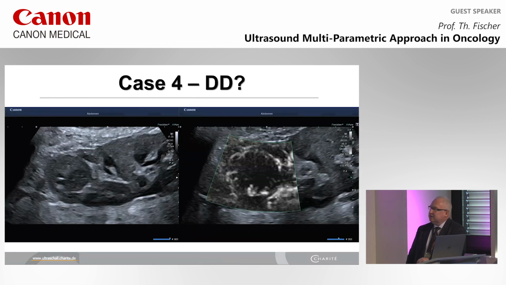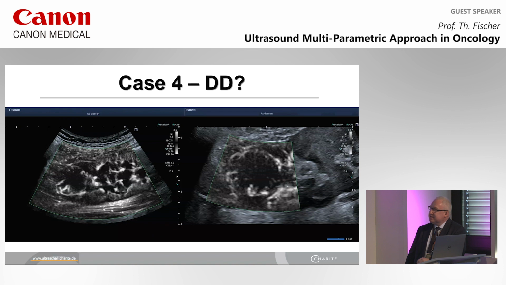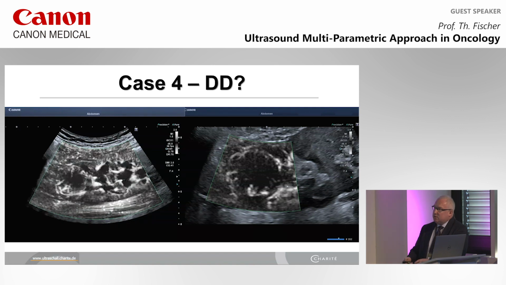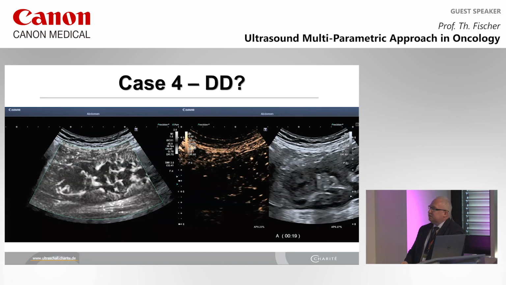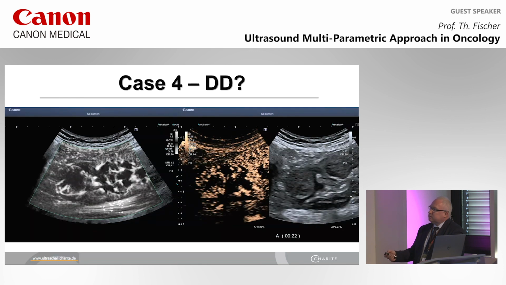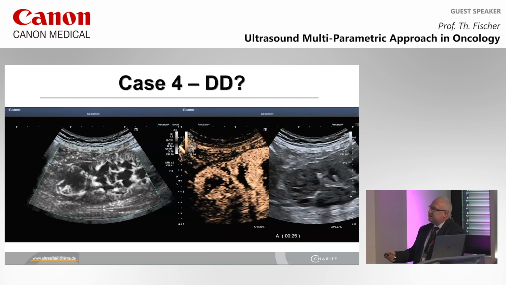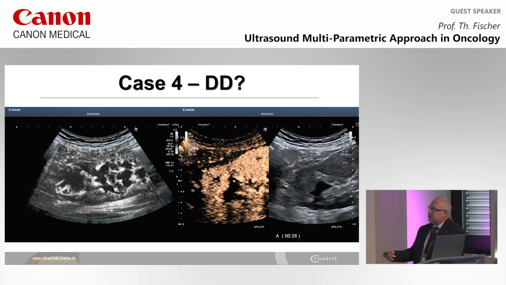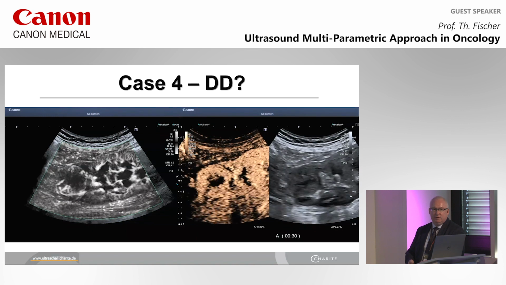You are right. And interestingly, in contrast, this case, I love this case to see the value of SMI because now you can see the typical vascular pattern, rim shape. We have bigger vessels, smaller vessels. We have arrows. That means that's clearly a pathological architecture. So this is your renal cell carcinoma, in contrast to the abscess before. And once again, contrast application of the same case. Rim-like enhancement, same arrival time like the renal cortex, and a central necrosis, which is often very typical for this clear cell carcinoma.